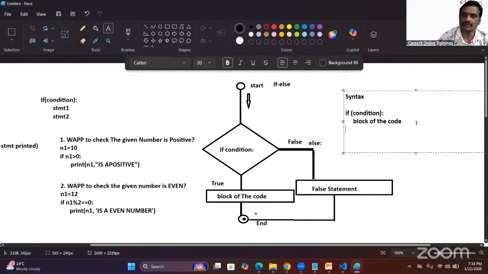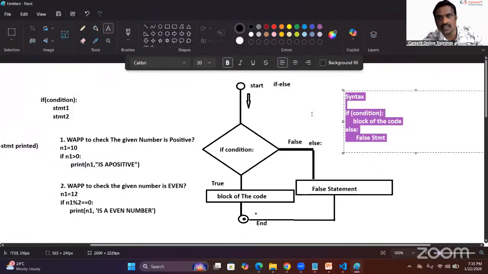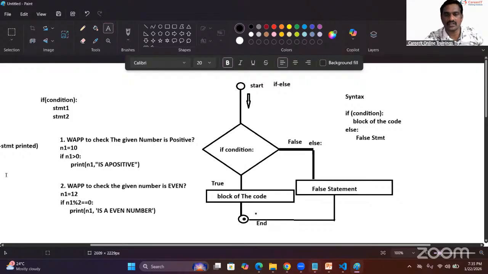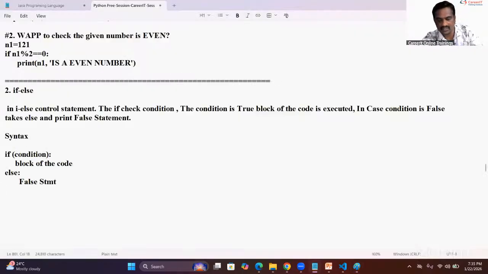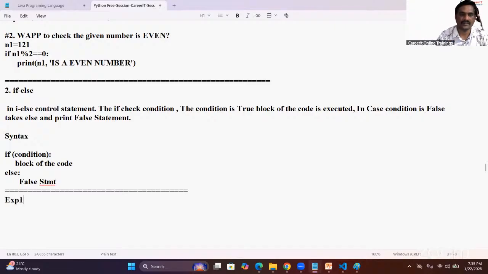Then suppose our condition is false, take else, take the else block and print the false statement. So this is our syntax for if else control statements. Now we'll see some examples. You will get more clarity here.